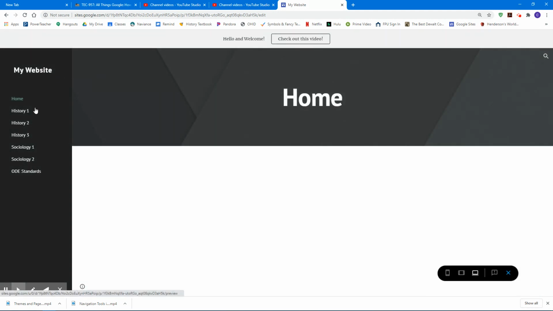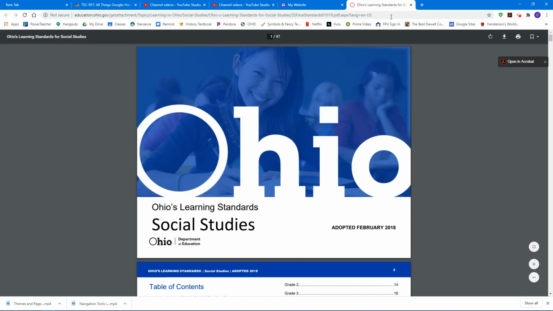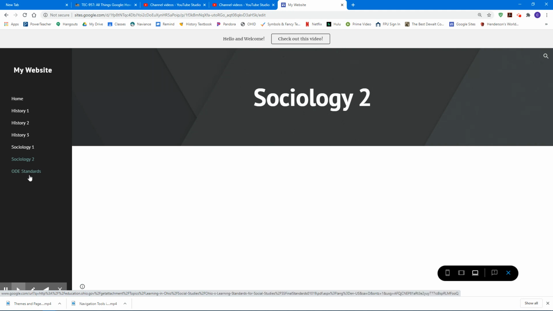Remember, we put the navigation bar on the side, our banner at the top, with a button and a link. Go ahead and click on the links to the pages that we've created for the site and see how they change. There's not much difference here because we haven't really edited this much, but that will change as you build your site out. Don't forget, we also added a link to another site here. These are usually links that might be important for your visitors. In my case, Ohio social studies students.